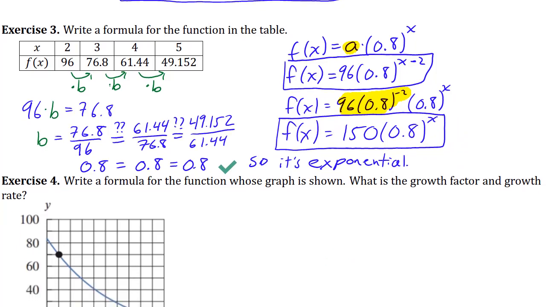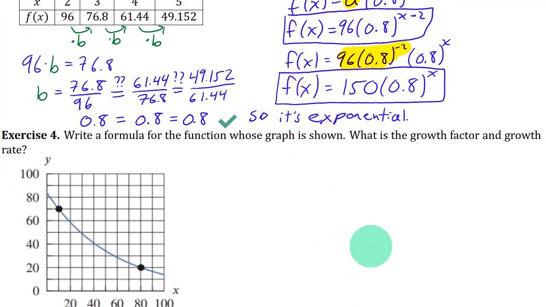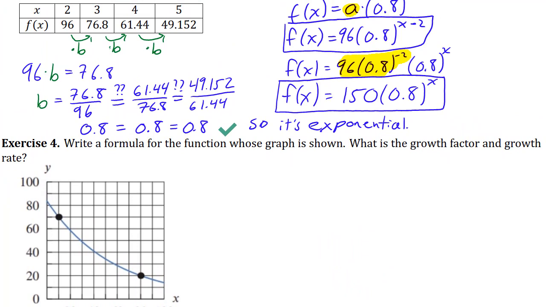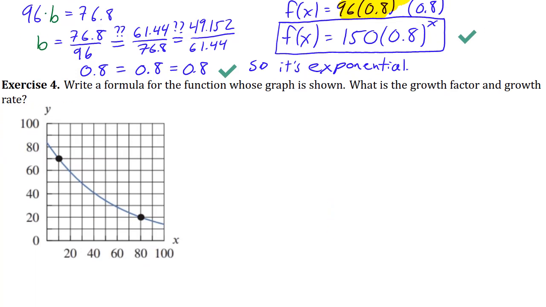All right, so exercise 4. Oh, and by the way, I should have said, with this, either of these formats is okay. You might even have a slightly different format. Whatever you get, as long as you can check that you can plug in these values of x and get the corresponding f of x's out, you should be good. All right. Whew, we are almost done with this tough section.